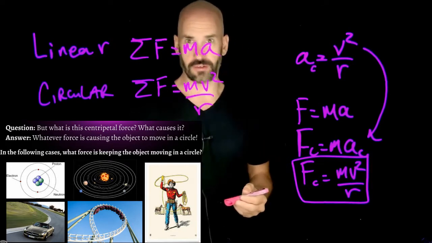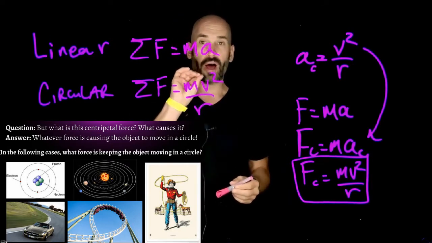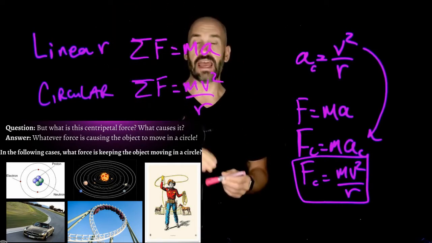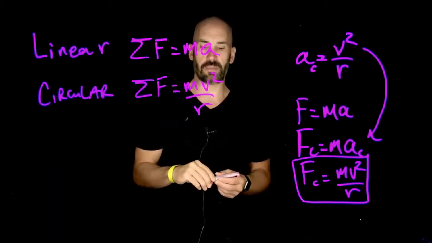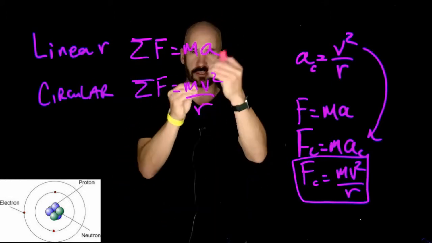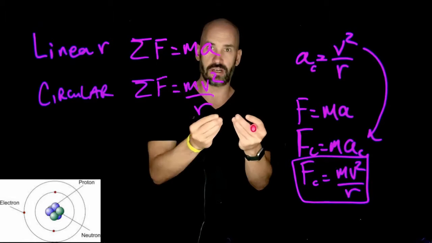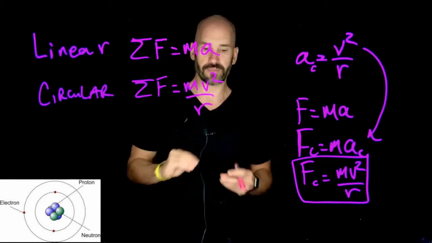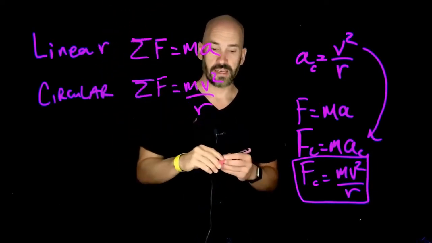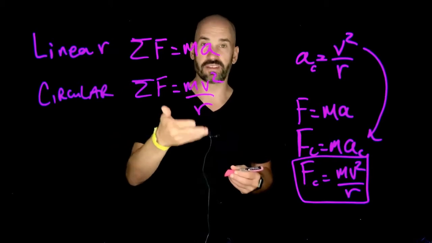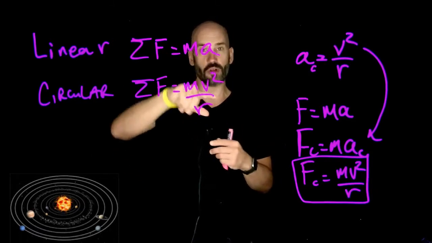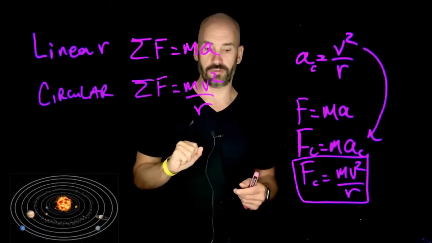So think of something that's moving in a circle, and what force in there, if you took it away, the object couldn't possibly be moving in a circle anymore. That is your centripetal force. For example, in the case of electrons orbiting a proton, what would be the centripetal force? Well, if you took away the electrostatic attraction, then you don't have circular motion anymore, and the electron's no longer moving around the proton. So in that case, the centripetal force would be equal to the electric force. What about planets orbiting a sun, as you can see in this picture? Well, if you took away the sun, meaning you took away gravity, no more circular motion. Gravity is causing the centripetal force in that case.